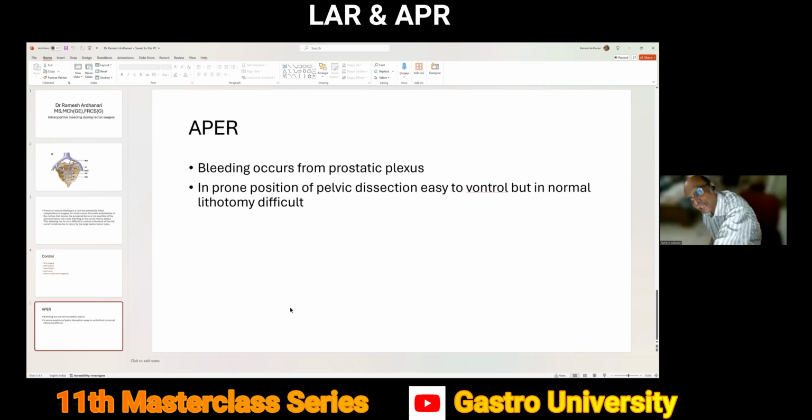And I have to do laterally as far as possible. So now, when you go laterally, you will actually see the rectum straighten out, and when you finish that dissection, the rectum will become straight from the anal canal. So that you have to achieve. If you don't, then you will struggle from below.